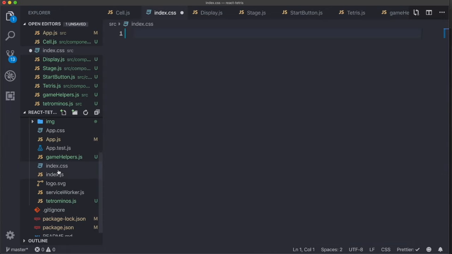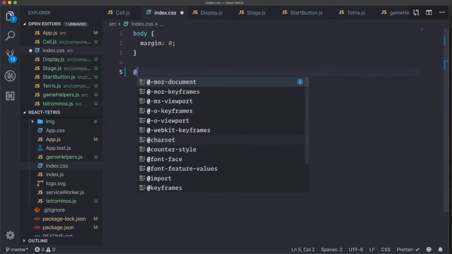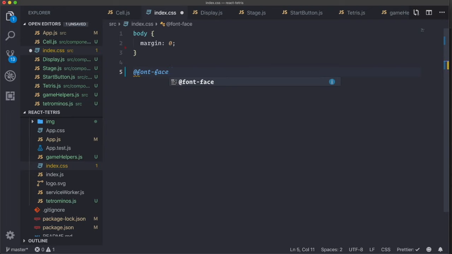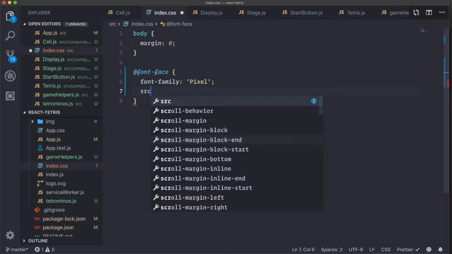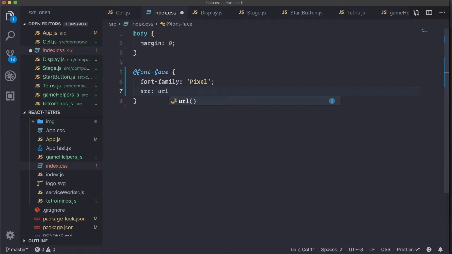So if we go inside the index.css file, first we're going to set our body margin to 0, and then we are going to import a font. So we have a font face. And the font family is going to be called Pixel. And we have a source, src, with our URL.